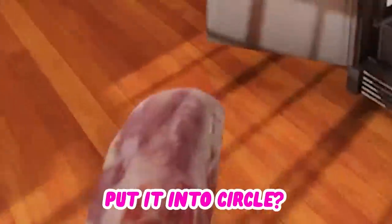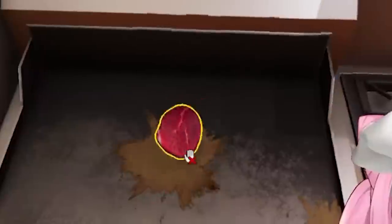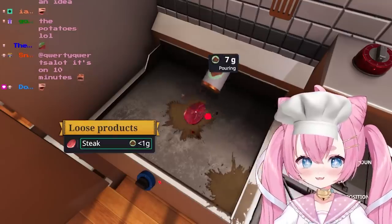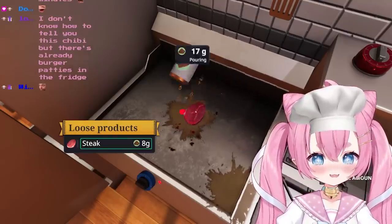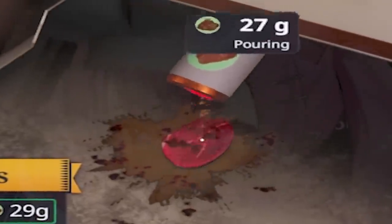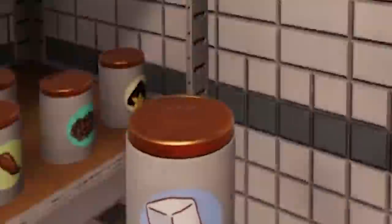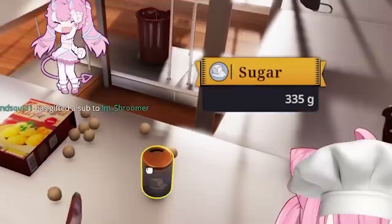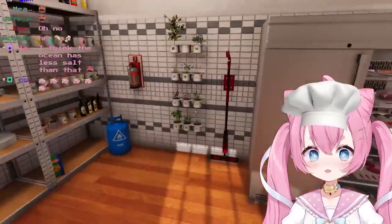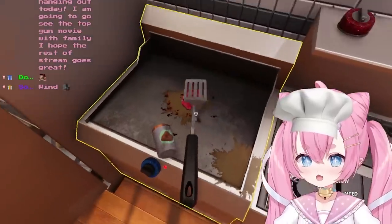How do I put it into a circle? Wait! I'll make a steak hamburger. Okay. I'm gonna add some salt. What is this, salt or sugar? Wait, look, I'm cooking it in the gravy. That's actually so delicioso.